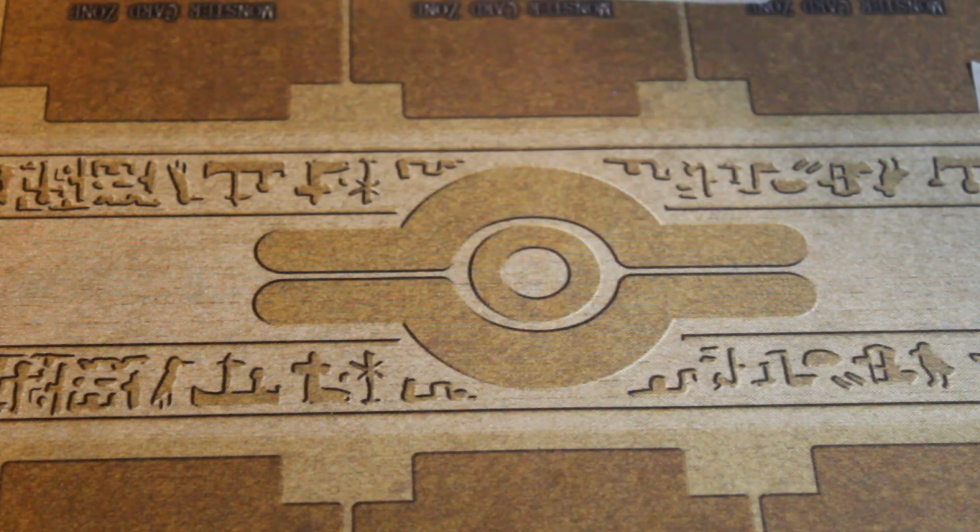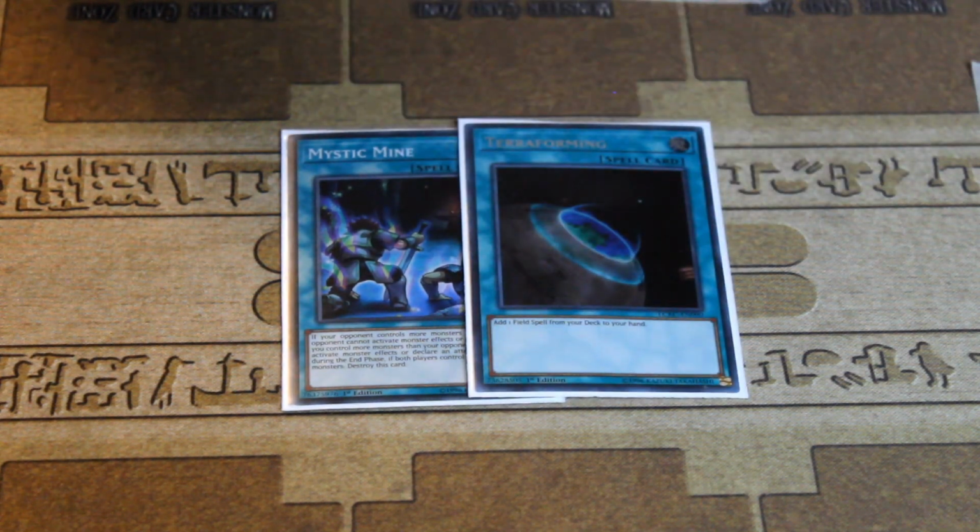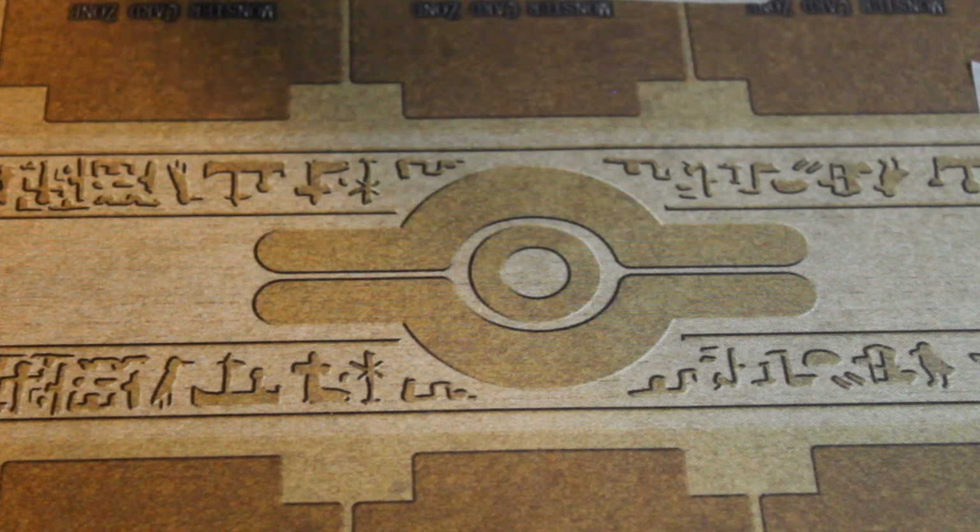Then, because I didn't think the deck was degenerate enough, we've got 1 copy of Mystic Mine. Sometimes you just need to sit under Mine for a few turns if you don't quite have enough to keep going. And then we've also got Terraforming to search out the Mine, but also to search out the field spell for Flunder, which is really important to keep going, to start even.